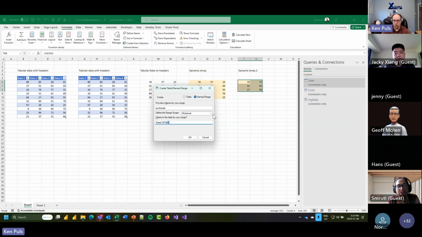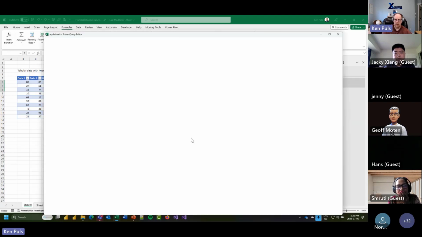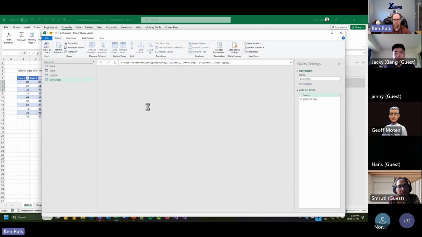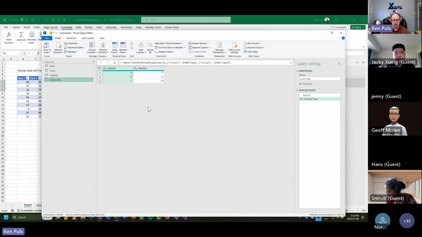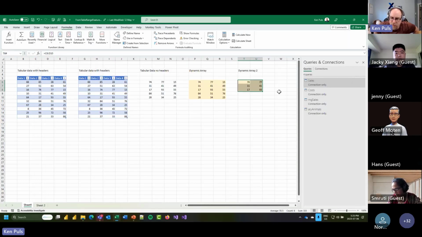Okay, I can set it up as workbook or worksheet scoped. And when I now say okay, because I triggered this via get data, it is going to create the array and bring it in. Now, Microsoft made their big announcement this month that they just released the ability to right click and get data from a dynamic array. It's been in the insider channel for about 6 months. I didn't even realize that it was released. So Monkey Tools does this, and quite frankly, in my opinion, does it better. So just something to be aware of in that area. So there we go. We have our connection only queries.